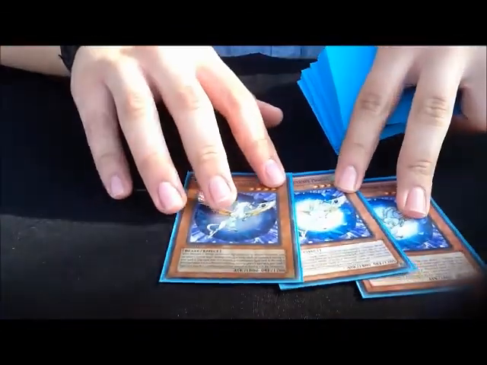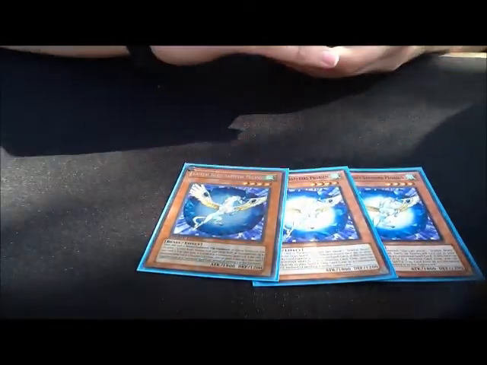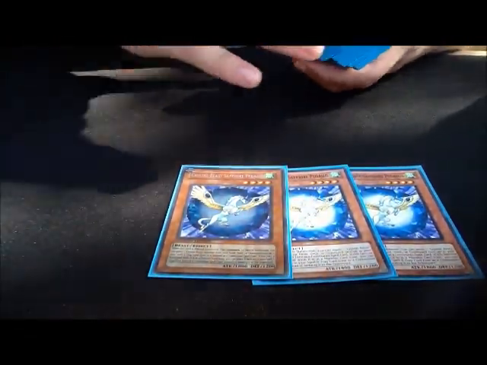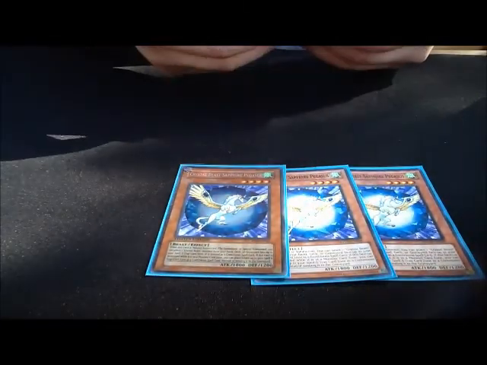So first of all, of course, I have the three Sapphire Pegasus. It's of course the main one. You all know what it does. Anytime it's summoned, get a Crystal Beast from your hand or deck and put it in your spell and trap card zone face up as a continuous spell. It's great, and it's the best one.